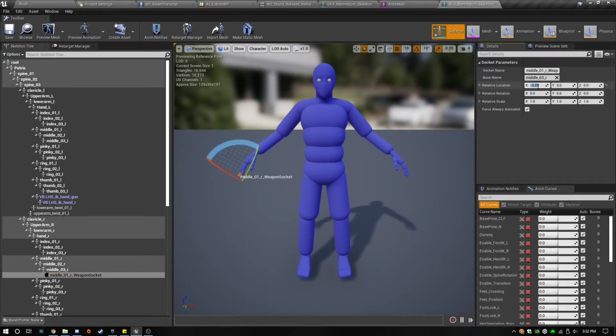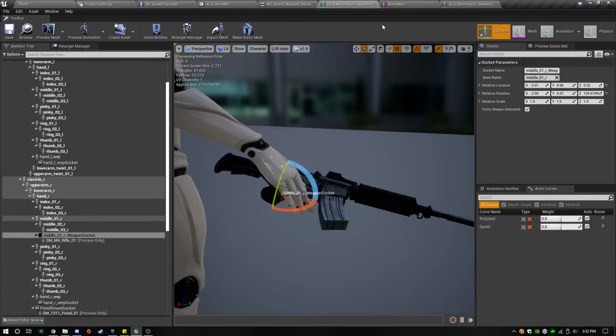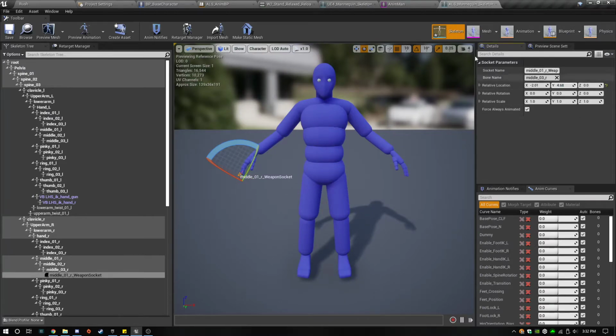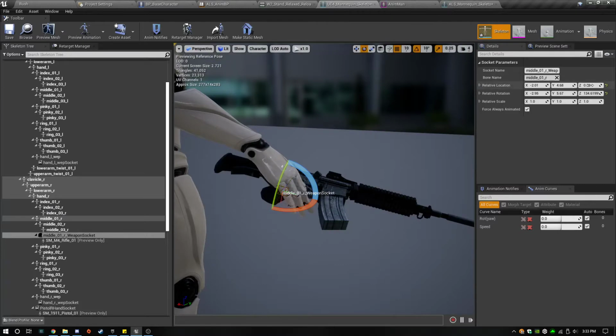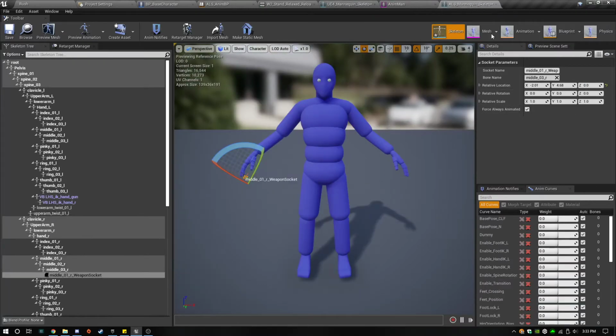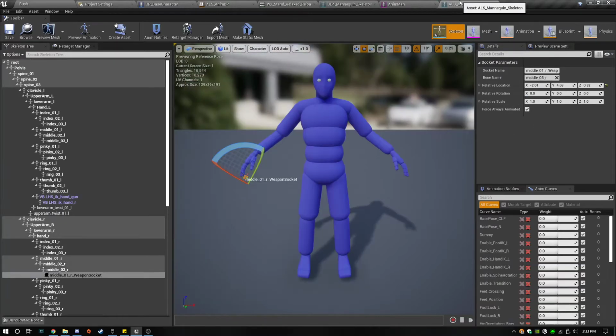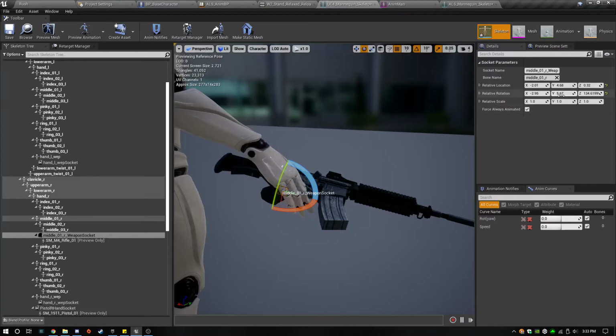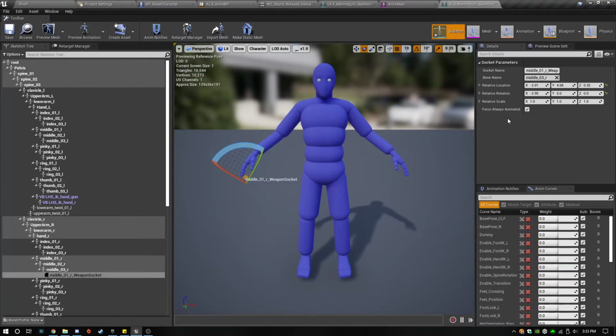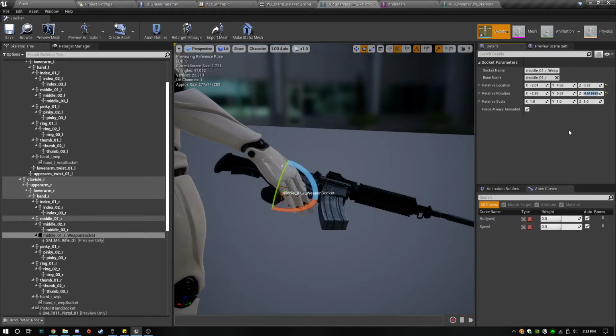It's really not the end of the world if we don't have to use the IK version of this. The animations that I'll be using are, for the most part, pretty feature complete. So in theory, we really shouldn't notice too much of a change. The only place we might notice a change is in the rotation here.